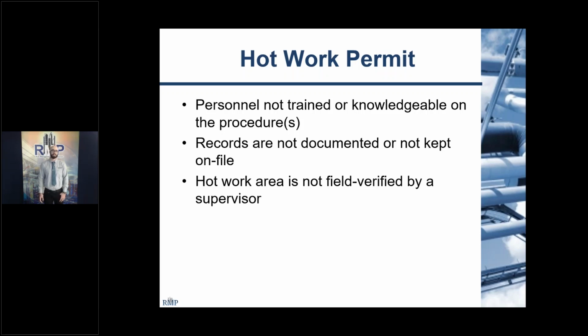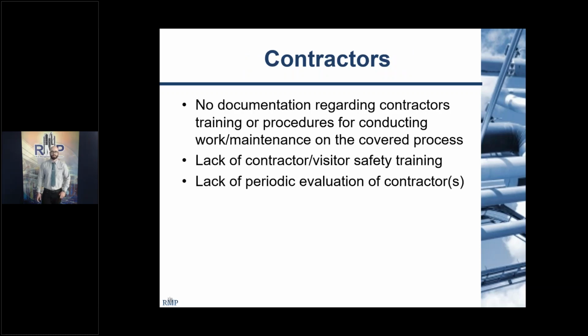So for hot work permit, the most common problems that we see are personnel not trained or knowledgeable on the procedures, records not documented or not kept on file, and hot work area not field verified by a supervisor. For contractors, there is no documentation regarding contractors' training or procedures for conducting work maintenance on the covered process, lack of contractor visitor safety training, and lack of periodic evaluation of contractors.